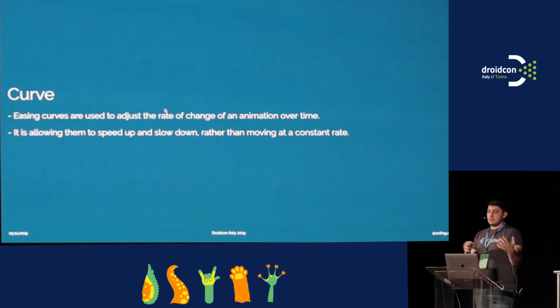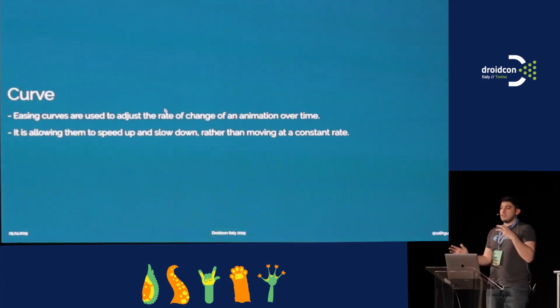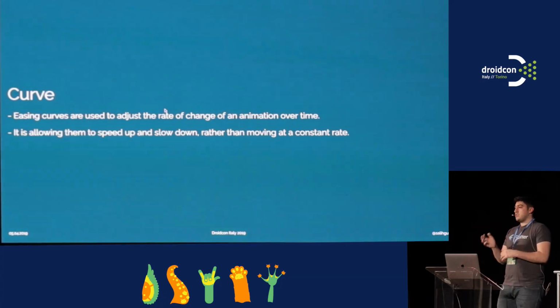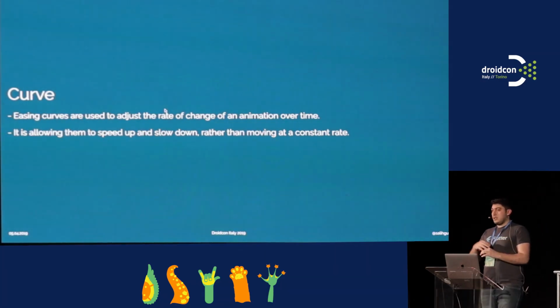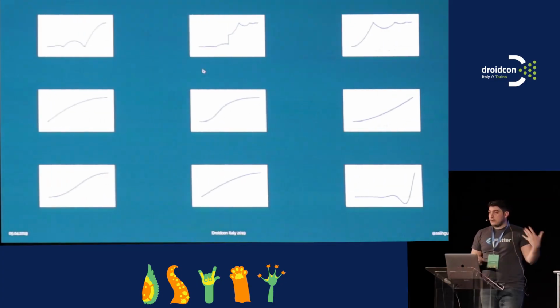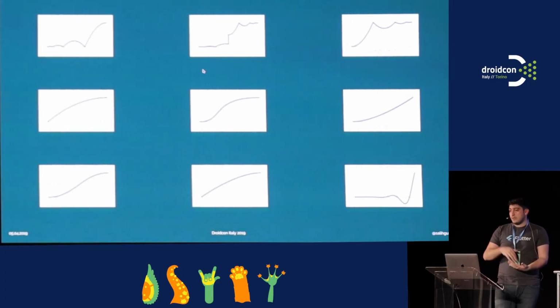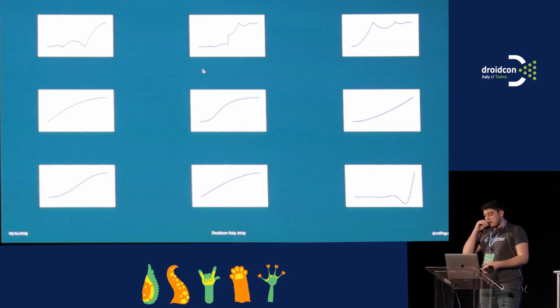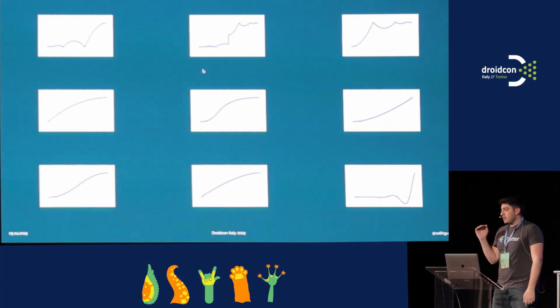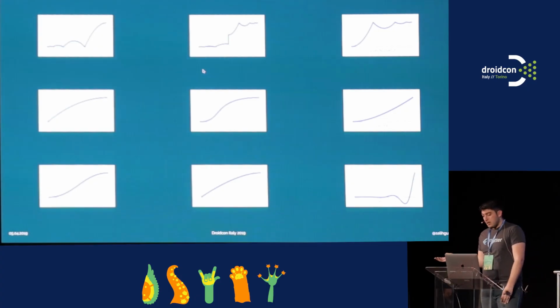So you can have different types of curves to change the interpolation intervals in a different way. As we see, we have different kinds of graphs, and this is only 9 of them. We have even more. You can see bouncing, and the ones I mostly use in my career, I think, are fast out slow in, fast in slow out, decelerate, accelerate, etc.